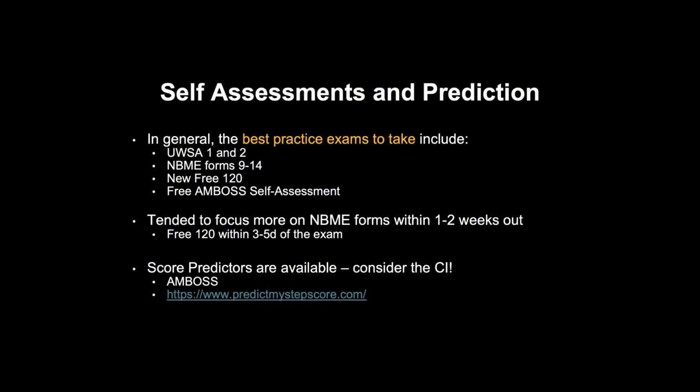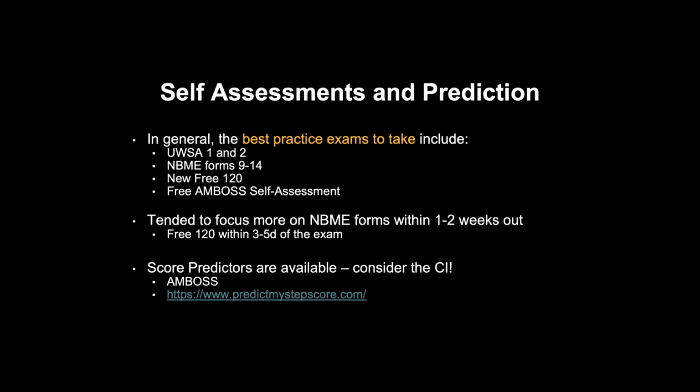Okay. Yeah. So I'm just gonna quickly talk about what I got. I think UWorld 1, I got like a 258. UWorld 2, I think I got a 262. NBME, I think I did an 11 and 12 maybe, or 10 and 11, and I got a 274 in both. Free 120, I think I got 81%.